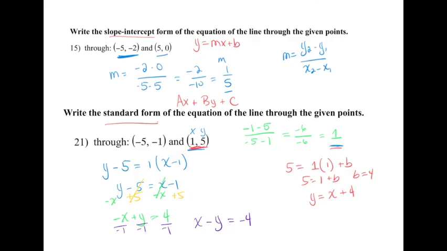If you like solving this way better, that's fine, but you still have to move your x over, right? So I still have to move that x over. Negative x plus y equals 4, and I have to do the same thing over there that I did here because I still have a negative. So I would still have to divide everything by negative 1, and I would also get this. You will always get the same answer. Whether you use point slope or slope intercept, your final answer needs to be standard form. Ax plus by equals c.